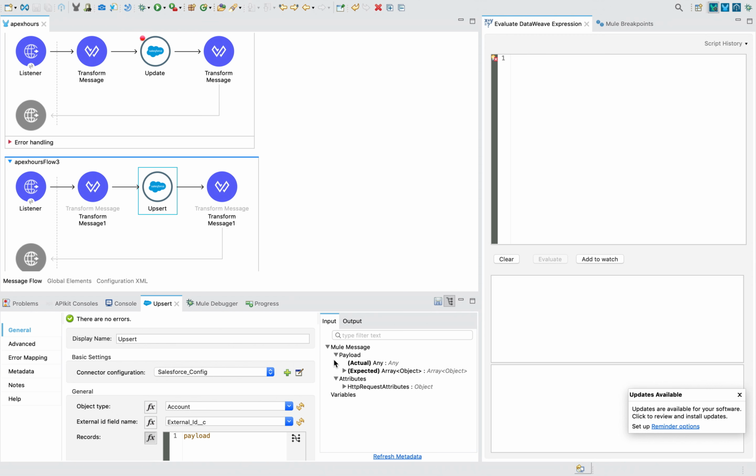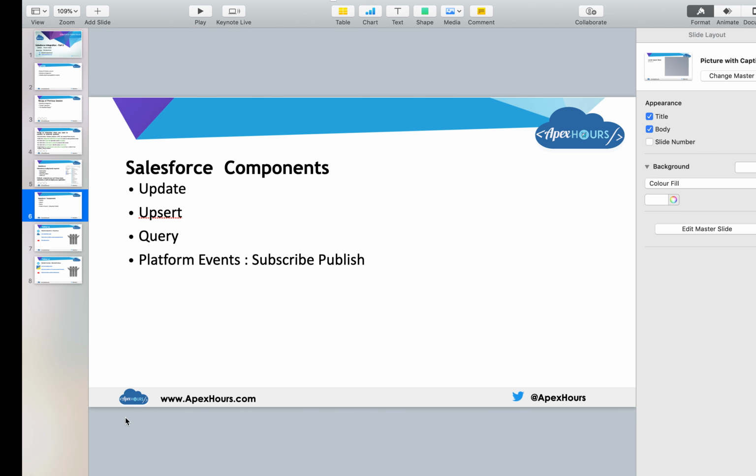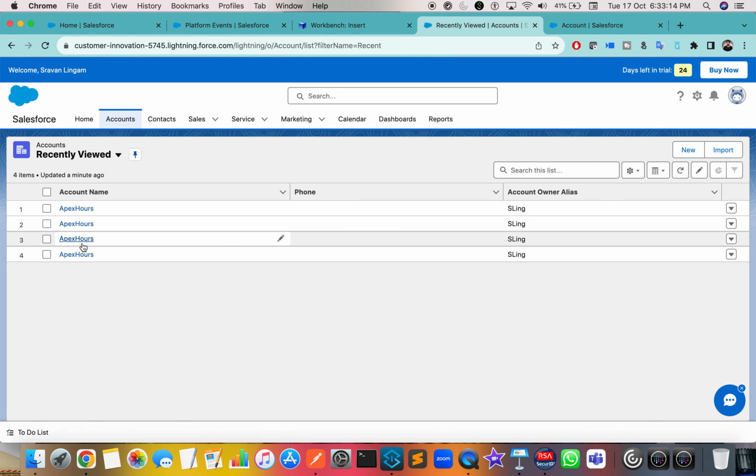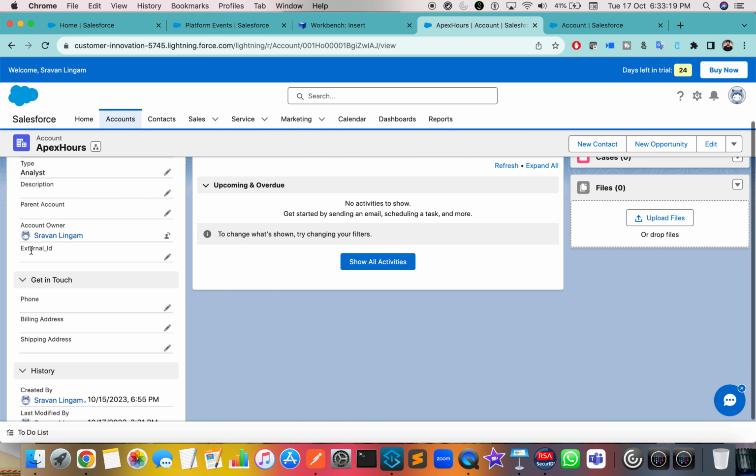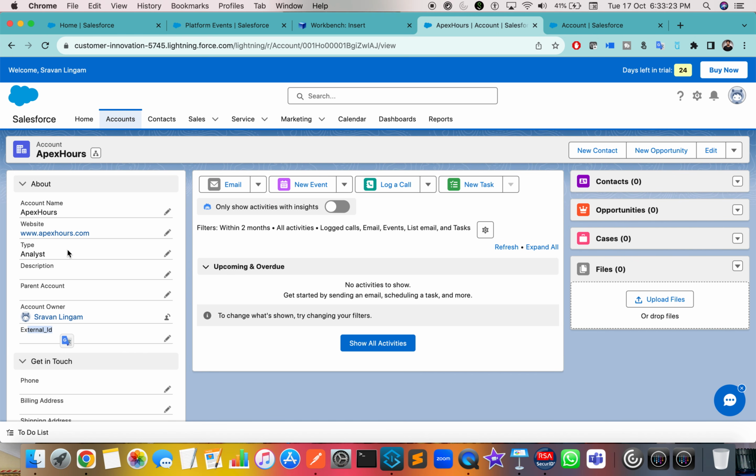So in Upsert, click on account, and there is a field asking for the external ID field name. There is a requirement here. Whenever you want to perform an operation called Upsert, you need to have a field which is of type external ID. I tried to add one external ID field here. How to do that?